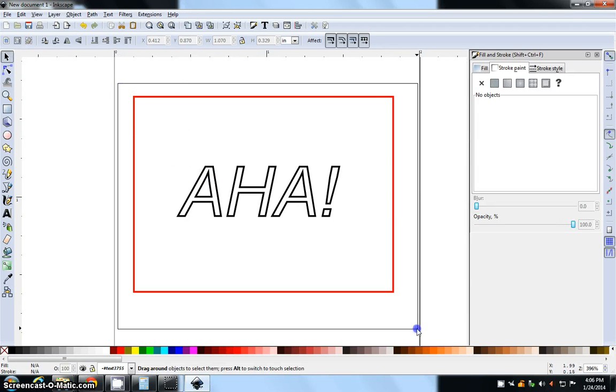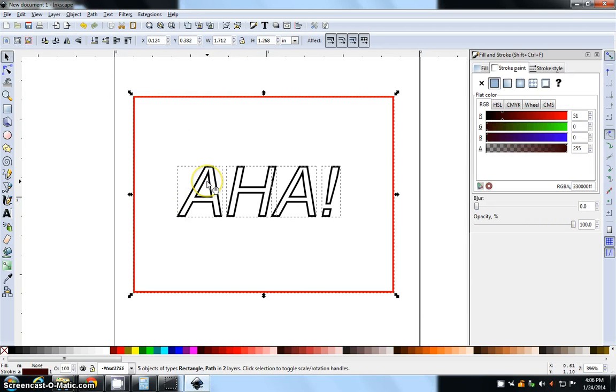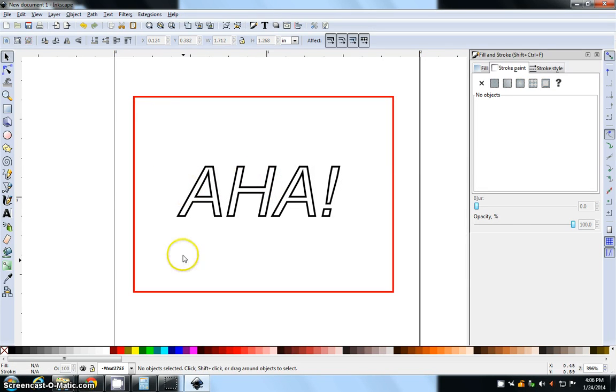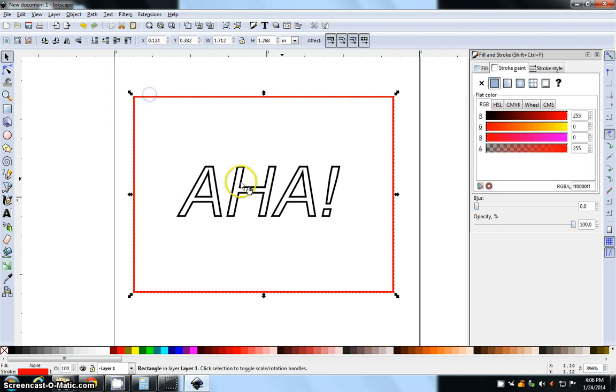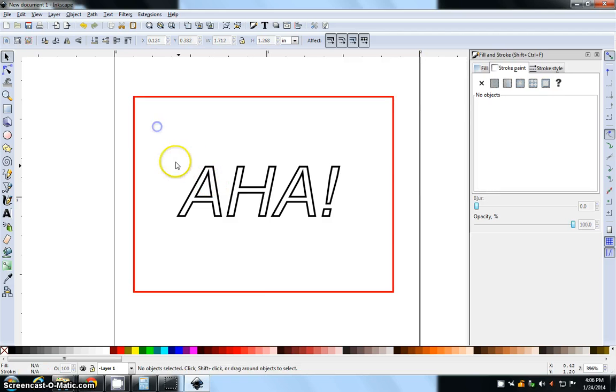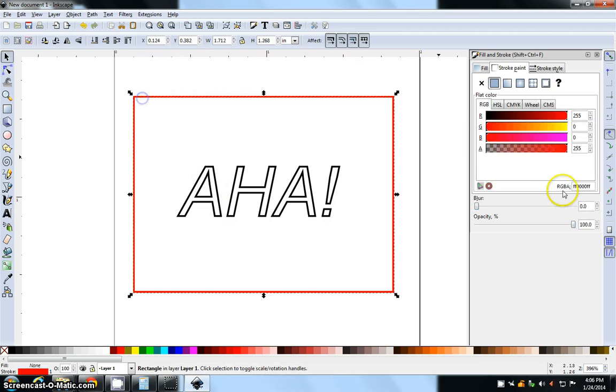So the laser cutter can understand different colors, and it allows you to use different power and speed settings depending on the colors that you choose. That's defined in the laser cutting software, not your paint program. All you do in the paint program is design, the layout and the colors and all that, and the laser cutter will interpret those accordingly. Another thing, everything should be at 100% opacity.